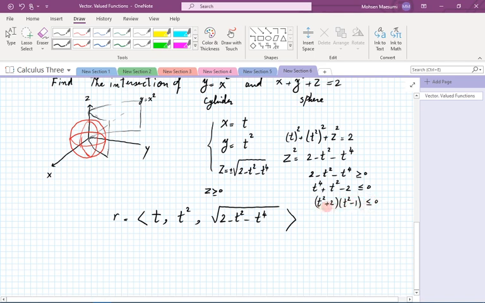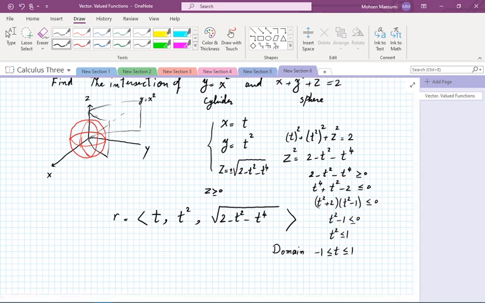Well, this t squared plus 2 is always positive because it is the sum of two positive quantities, so I want t squared minus 1 to be less than or equal to 0, or t squared has to be less than or equal to 1, and therefore t has to be less than or equal to 1 and larger than or equal to minus 1. So something like this will be considered the domain of our function. Our vector valued function here has a domain which tells you that t in absolute value is less than or equal to 1. Now we can attempt to graph these things, but gradually our problems are going to become harder and harder.